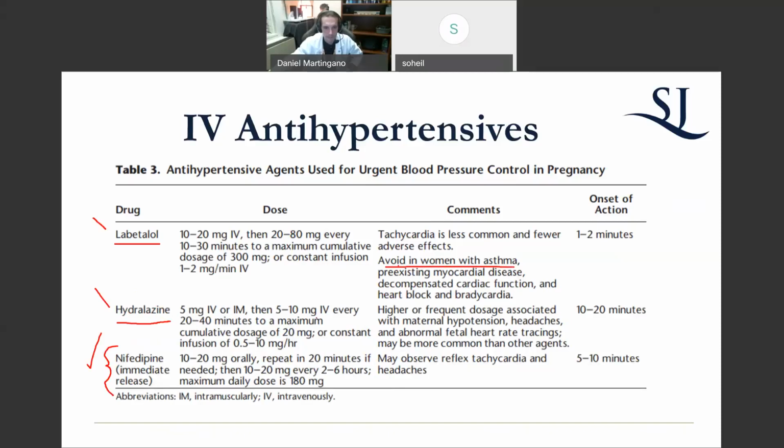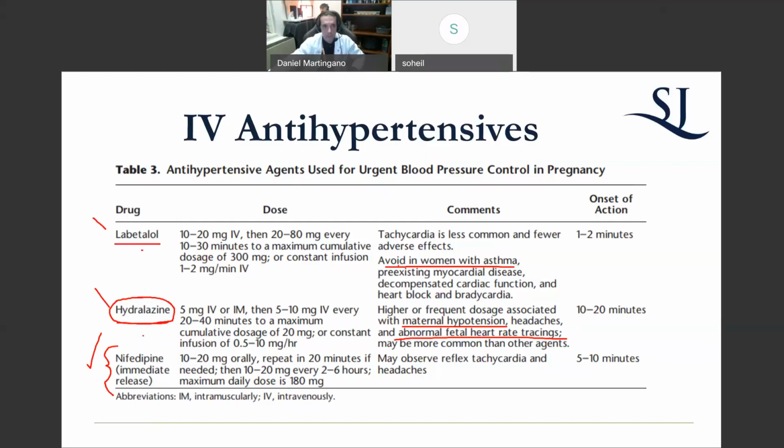Hydralazine generally doesn't present with really any side effects. I mean, they say it can be linked with maternal hypotension or fetal heart rate tracing abnormalities, but anecdotally, I'll tell you that this medicine is very well tolerated and there's really no side effects. Hydralazine, I know for rheumatologic disorders, sometimes they say that you get a lupus-like syndrome. That's something we don't see and really I've never seen. So it's a little bit different in our patient population, but hydralazine is also a really good option because it's sort of like nifedipine extended release in that way. And that's not a shock because the mechanism of hydralazine is it works peripherally on the blood vessels. The calcium channel blockers kind of do the same thing. Anecdotally, that mechanism seems to be very favorable in these disorders. But as it stands currently, any of these is an acceptable option.